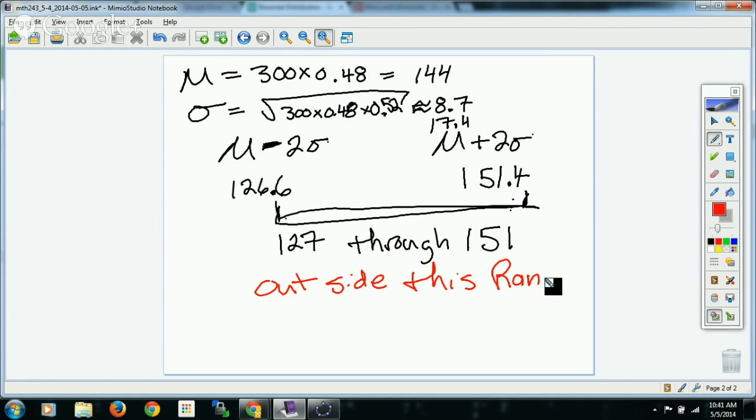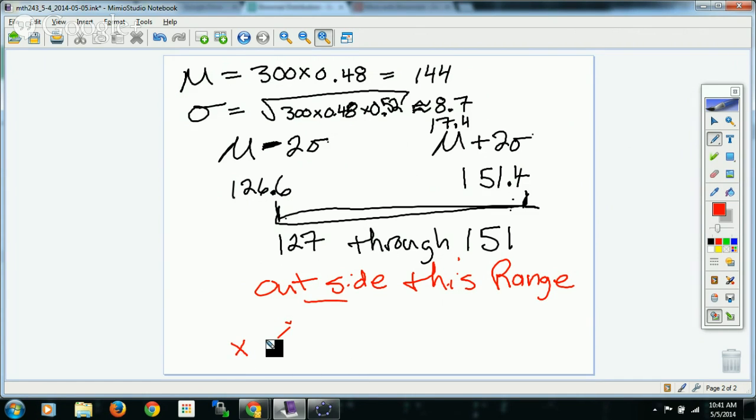Why is that? Well, this is relatively normal because the mean is close to 1/2. Sorry, the probability of success is close to 1/2. And it looks pretty normal anyway, right? It's a nice bell shape. Whoa, the pen's freaking out, sorry. Danger. This is trouble. All right, so anyway, outside of this range we have trouble.